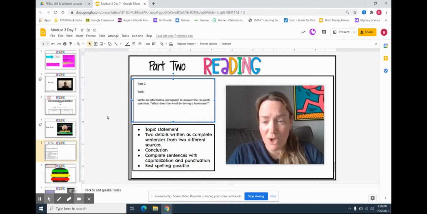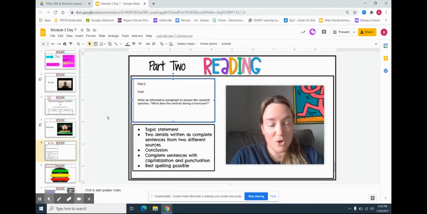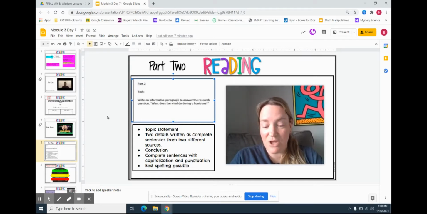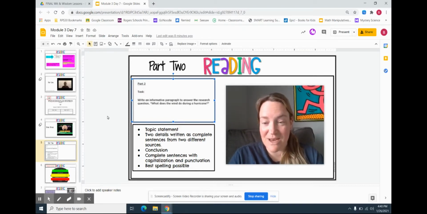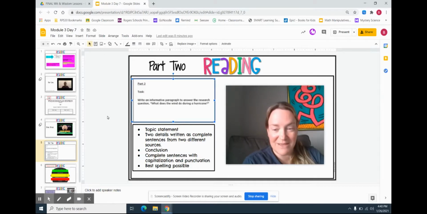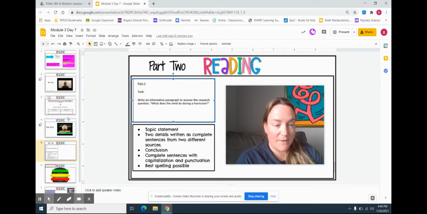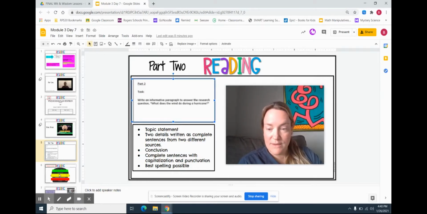Oh, I wanted to let you know, in your list of materials, Miss Spears will say you'll need 2 handouts. You don't have your curriculum materials yet, and that's okay. This is everything that you will need to be successful in writing your paragraph, so you will not need those handouts. Let's take a look at our sandwich chart.